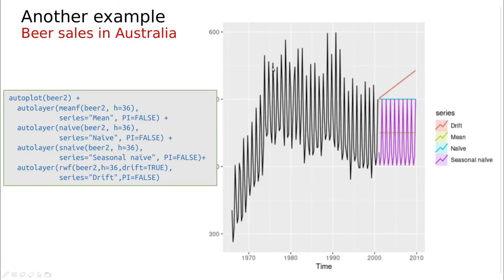Here's a comparison of all the methods using beer sales in Australia. You can see periodicity — probably summer consumption differs from winter — causing spikes. Seasonal naive captures the trend best because the last point still matters, but you jump back one period to correct for seasonality, giving a good prediction. Drift is not very good since it's a linear regression over the whole series; naive is not great either; and the mean depends on which portion of the series you use.